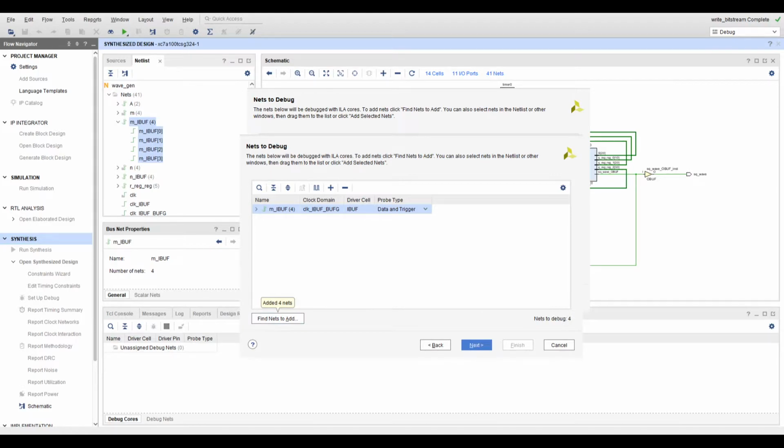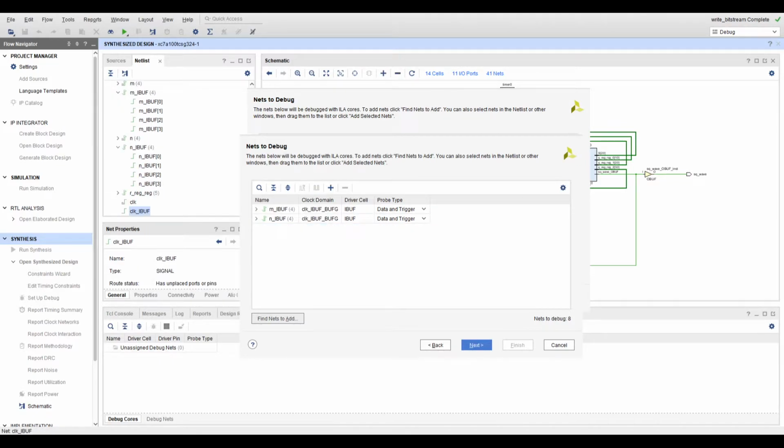Next, we're going to add another one, and now we're going to do star N so that it looks for anything that has the letter N in it. I don't care about the FF and N and so on; it's part of my design. What I care about is the input buffer. That's what we're going to add. Then we're going to add the clock. I called it clock; you might have called it a little differently. We have a couple of buffers, and I will just use the input buffer here.